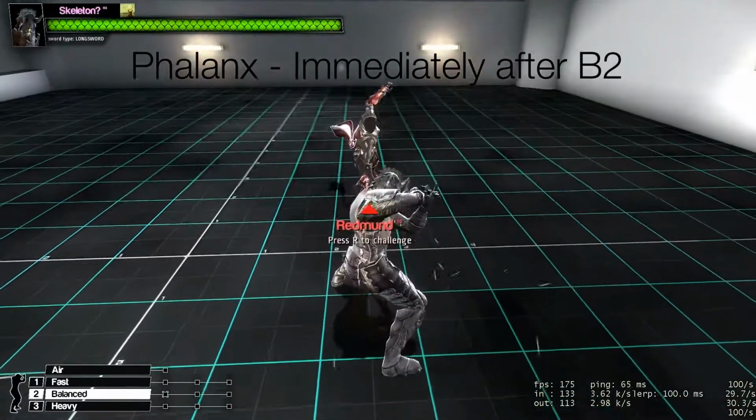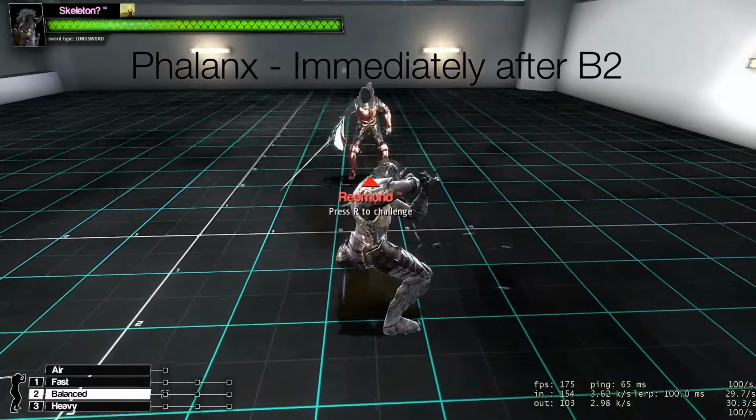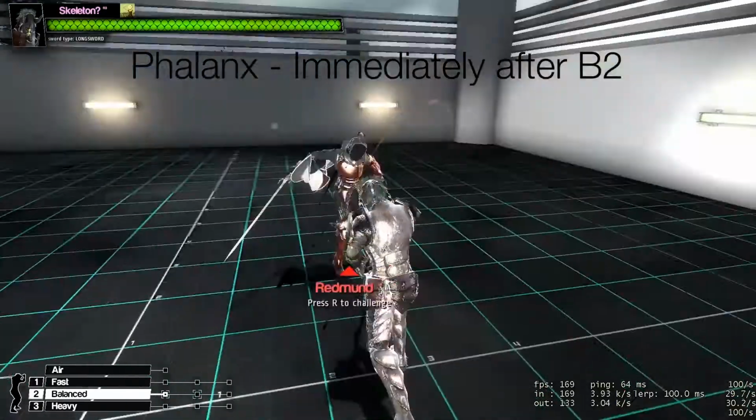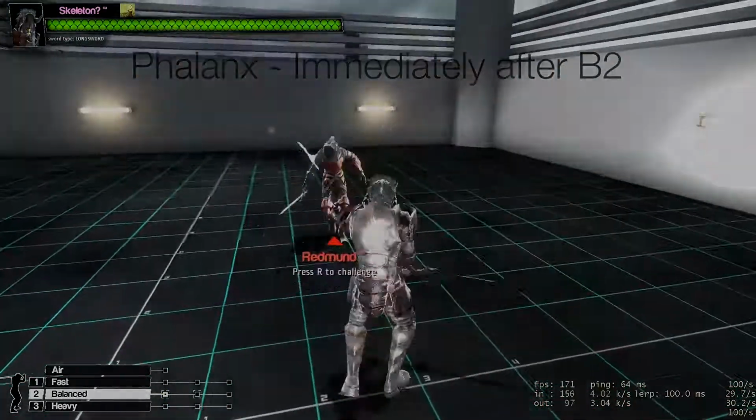Phalanx's washing machine balanced attack does high damage, but it also locks him up for a pretty long time. When he uses this one, you should either try to maneuver around him, or you can watch my timing and learn the window to counterattack it yourself.